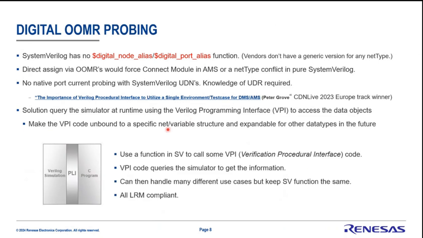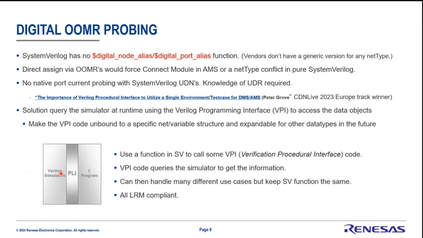So the way the VPI works is you write your C program. The VPI is a set of routines that via the PLI allow you to query the simulator. So you can pass it a string and go and get me the handle to this object. So assuming that path exists, it will return a handle to that object. You can then go, what object are you? So is it a module?